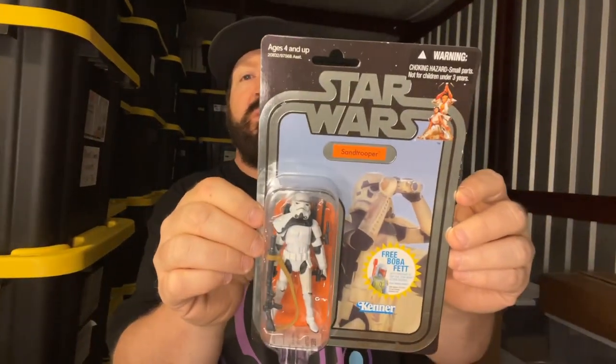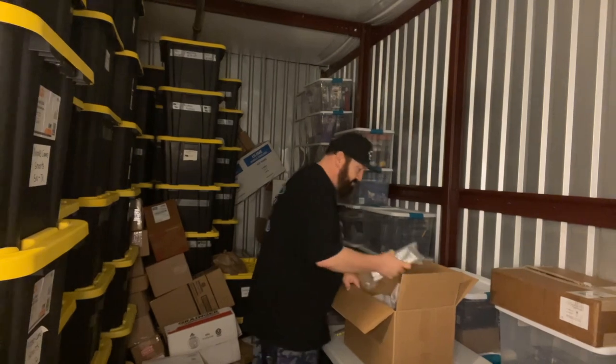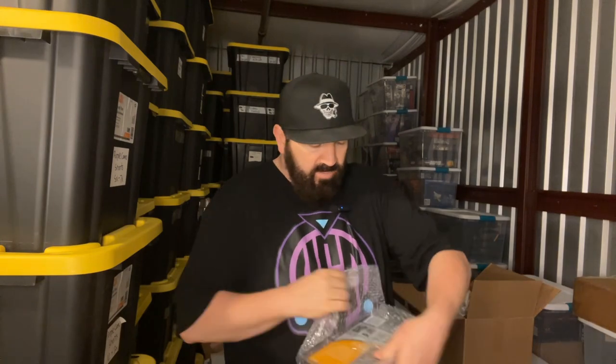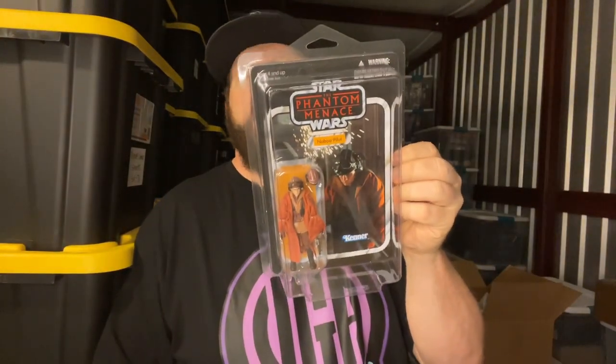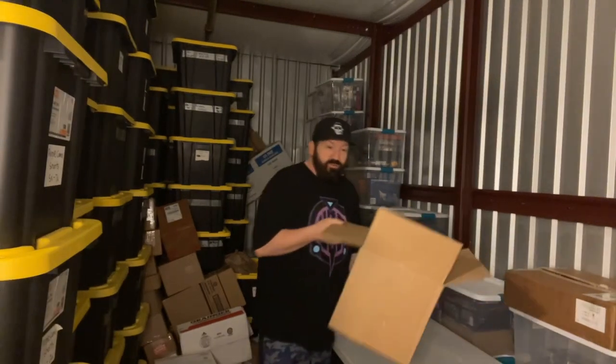We have a Star Wars original Episode 4 Sand Trooper, but as you can see it's got the foil. I've got the regular version of this but not with the foil, so I got it now — this is awesome. And right here from the Phantom Menace, this is Naboo Pilot — kind of more of a common one, I don't think it's really super sought after, but if you want to get them all, that's one you gotta get.